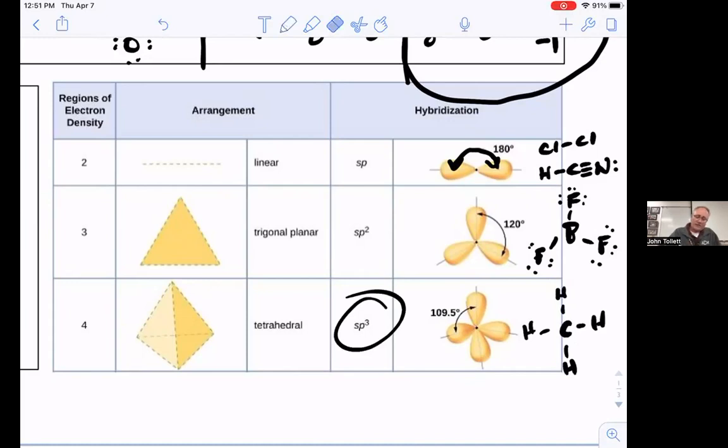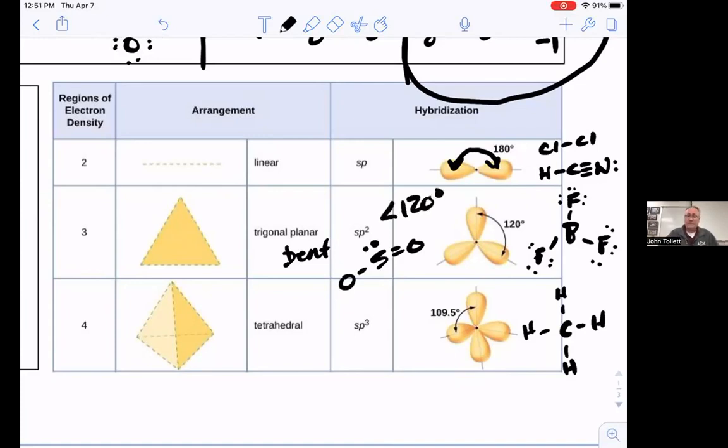And so these can have different shapes. So sp2 doesn't just have to be trigonal planar, it can also be bent. If I had something bent, I think SO2 is. SO2 looks like this with a lone pair there. That has 3 regions of electron density, but the bond angles would actually be less than 120 degrees. Instead of being 120, that lone pair on top is going to spread those out, push those two down a little bit further, and cause the bond angle to be a little less than 120.